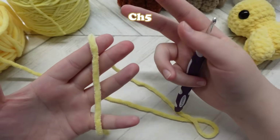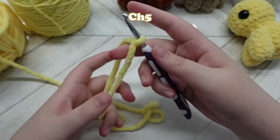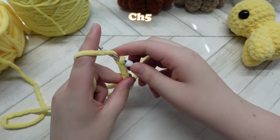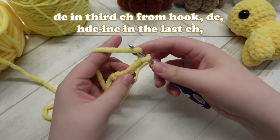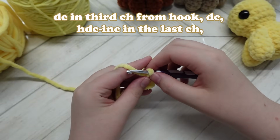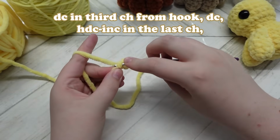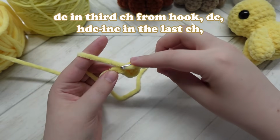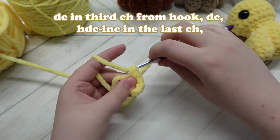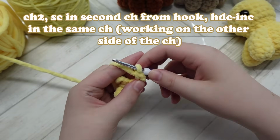For the ear, we're going to start with a slip knot onto our hook. And then we are going to chain 5. Into the third chain from hook, we're going to double crochet. And then we are going to double crochet again. And then we will place 2 half double crochets into that last chain. Now go ahead and chain 2 and single crochet into that second chain from hook.